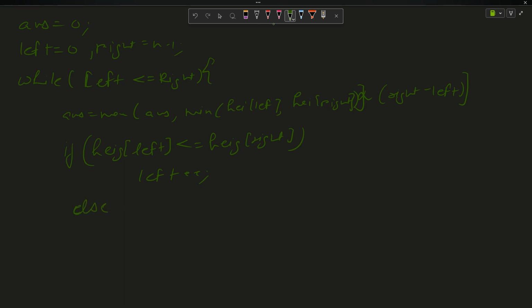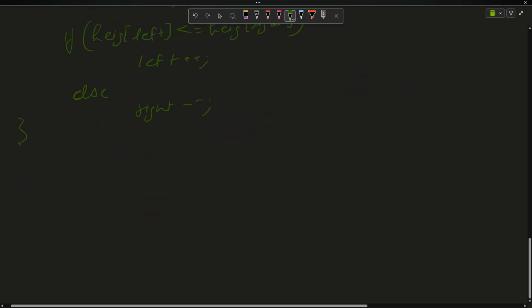Else, that is, if height of right is smaller, in that case I will do right minus minus. In this way, I will get all the possible combinations which can yield me the maximum container area. How can we see that? We can obviously dry run it and see if it is working fine or not.